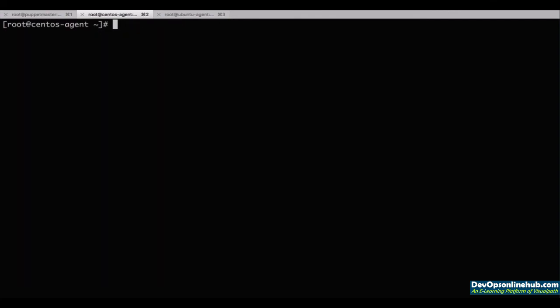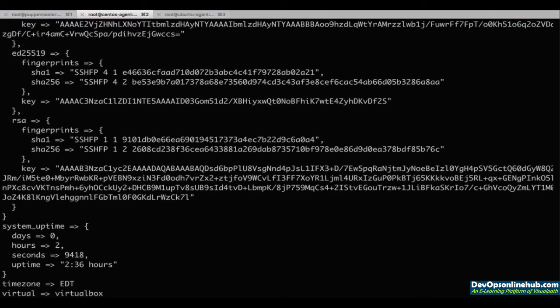Another thing we are going to look at here are the facts. Facts are granular information about the system which are collected by Facter. The Facter package gets installed as a dependency along with the Puppet agent package. To see the facts available, we have to run the command facter. When the agent connects to the master, all these facts are sent along with the catalog request based on which the server applies the manifest.